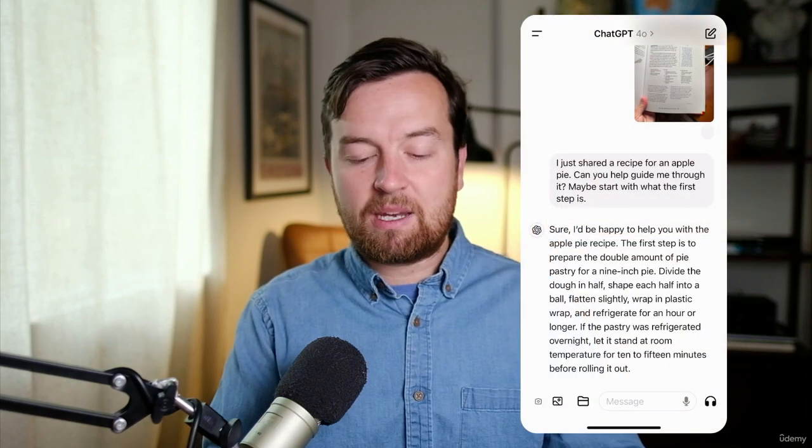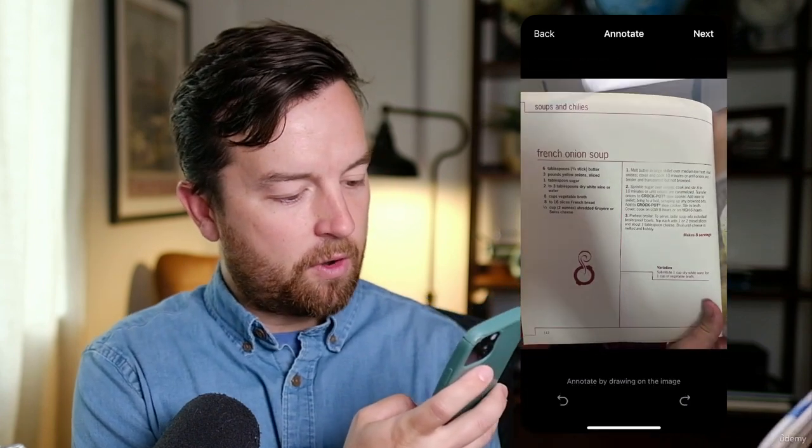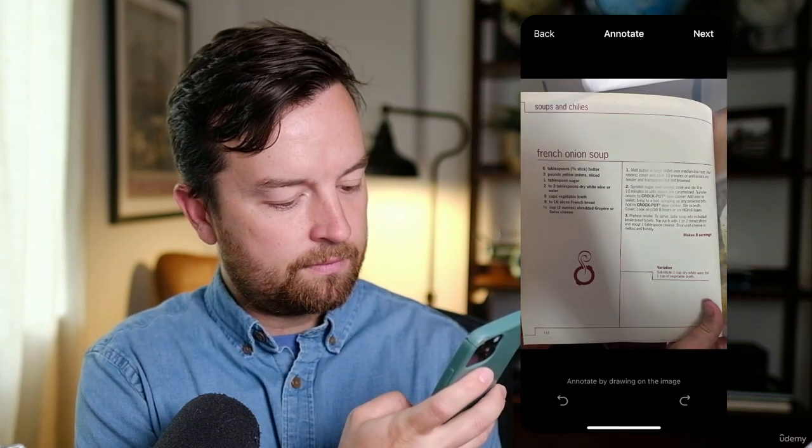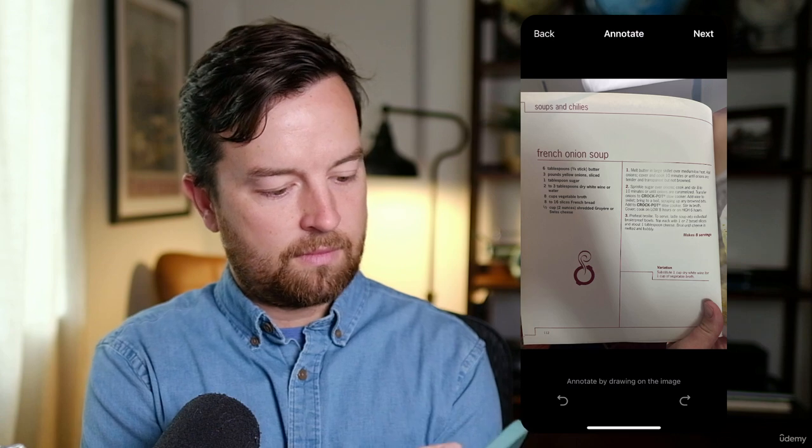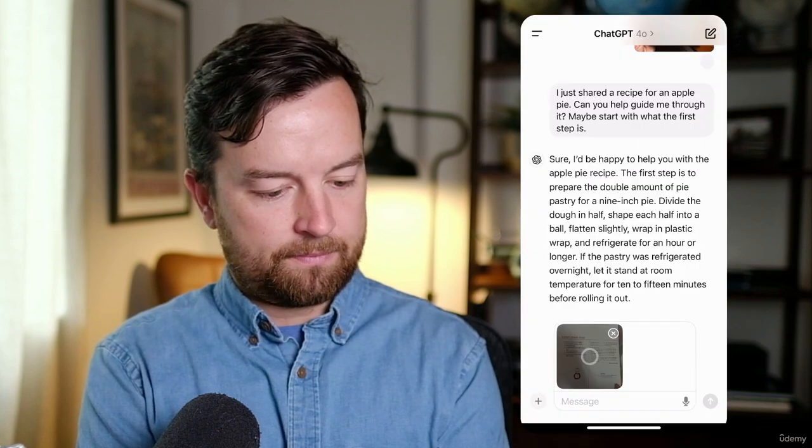For example, one thing I always struggle with is if I have a recipe that I'm trying to make, whether I have it on a book, on an app, there's that awkward shift between making the recipe, getting my hands dirty, and then going back to the tablet, trying to find the recipe, trying to find the exact amounts, and this can help with this. So I'm going to snap a picture of this photo, and I'm going to upload it.